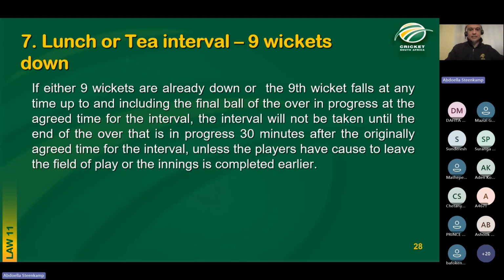What happens next? Now the law tells us, yes, it is 3 o'clock, but we will not take tea at 3 o'clock. Why? Because South Africa is 9 wickets down. We need to delay tea for a maximum of 30 minutes. We will give the fielding side the opportunity to try to get the 10th wicket. So if they can get the 10th wicket, let's say they take the 10th wicket at 10 past 3, we will then take tea at 10 past 3. Tea will be from 10 past 3 till 15:30.